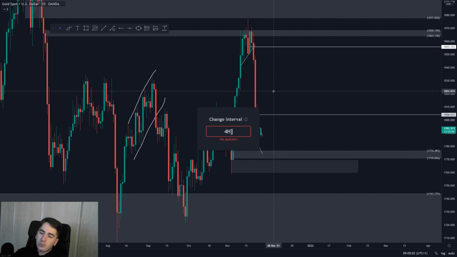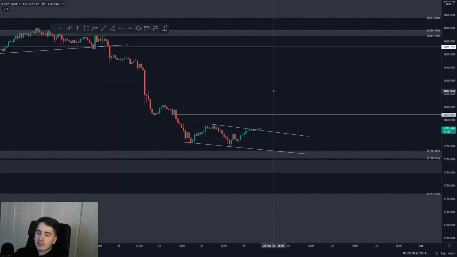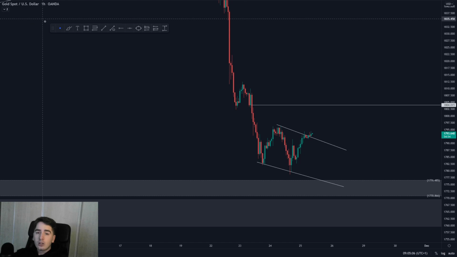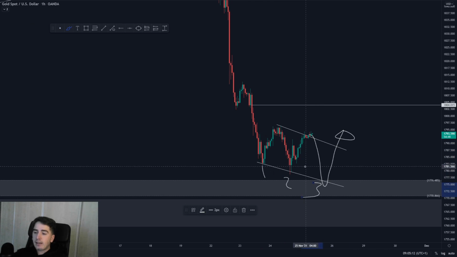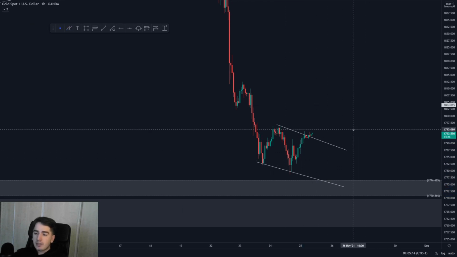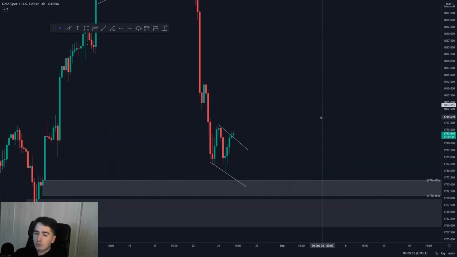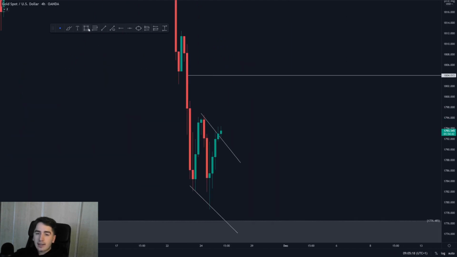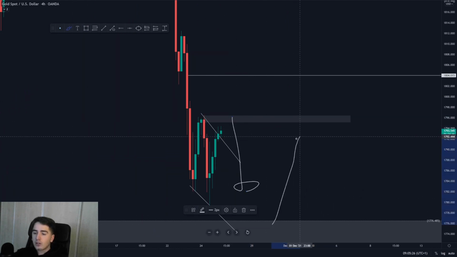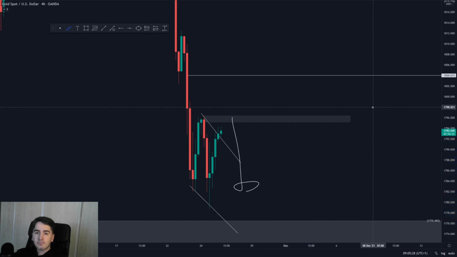Preferably, I would still wait for one more push back down, as that would be the high probability long. So one more push down, and then look for those longs upon channel maturement. That is going to be the ideal trade for me. If it doesn't happen, it doesn't happen, but if it does happen, that is when I'll be looking for longs, currently located in supply over here nearly. So we could still move up just a little bit higher and then potentially see a sell-off on gold before looking for those buys once again. So that's gold for you guys.